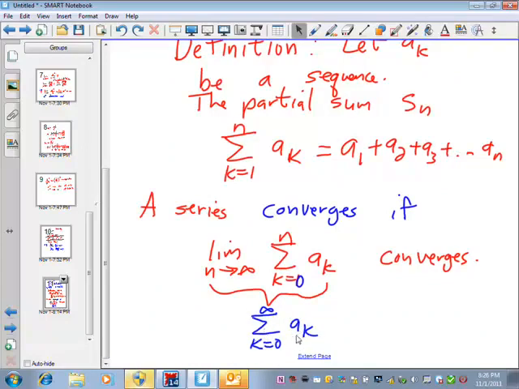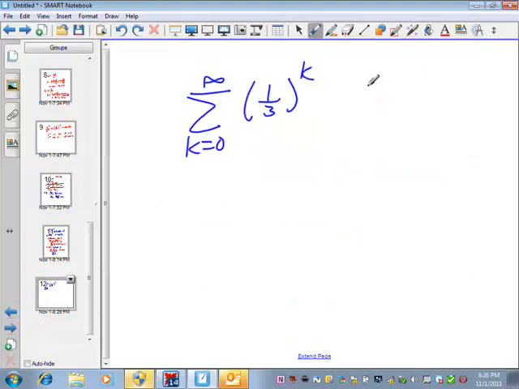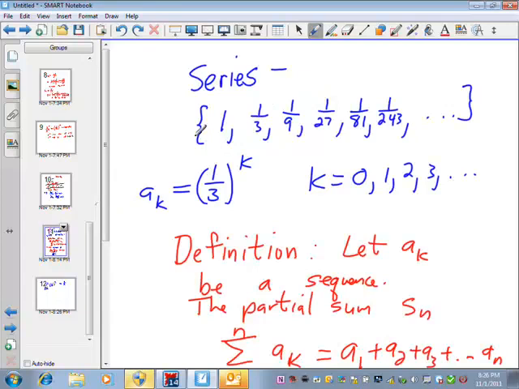Sum k equals 0 to infinity of a sub k. I just made a claim, and the claim is this, that the sum k equals 0 to infinity of 1 over 3 to the k power is equal to 3 over 2. That's what I just claimed. And that basically means you start off at 0 and you're going to infinity. You add up all the terms on that list. On the list that I had here, add up all the terms, all of them, 1.5, even.